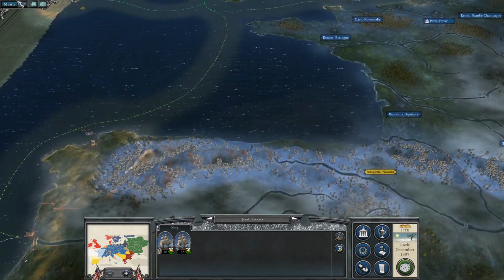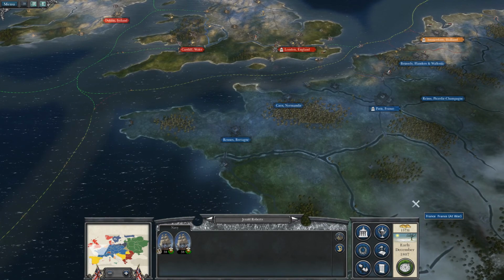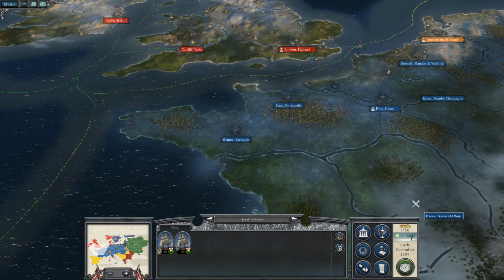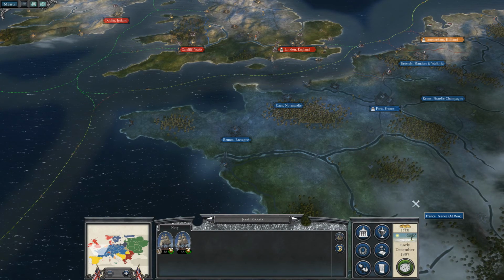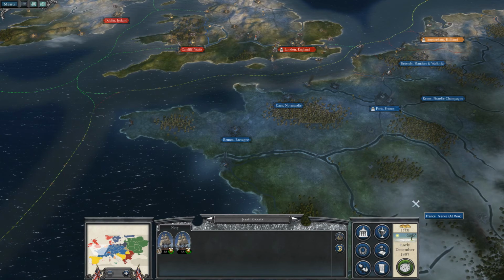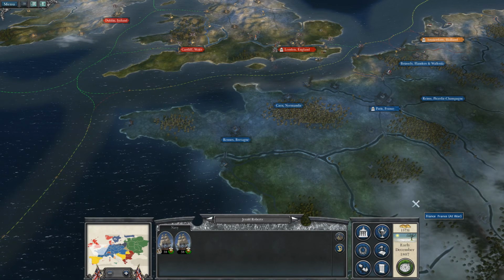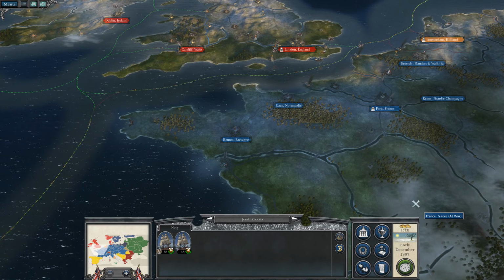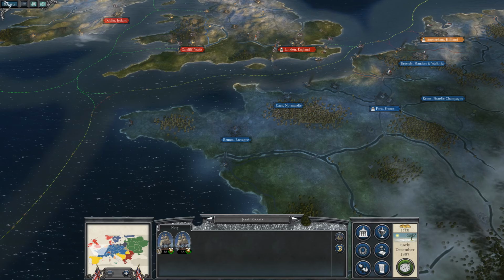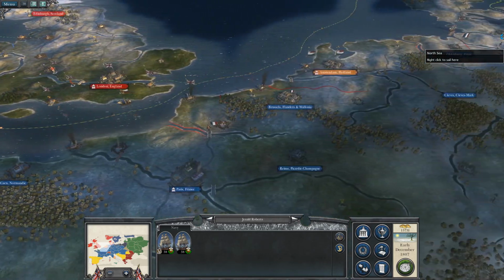Our trading partners are being eliminated. Napoleon set up the continental system, and that was an attempt to cut off British trade with Europe. That's why he invaded a few countries, simply to force them to stop trading with Britain, because Britain's lifeblood is trade, as we can see here.